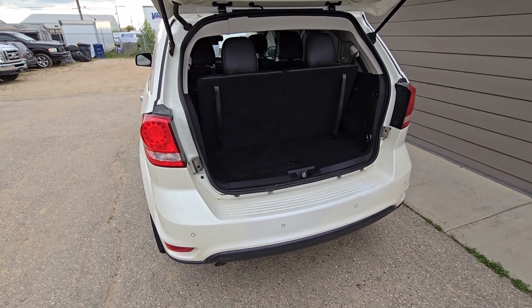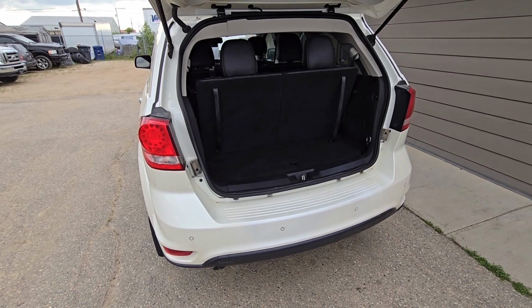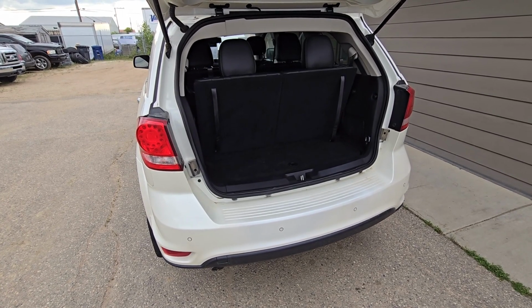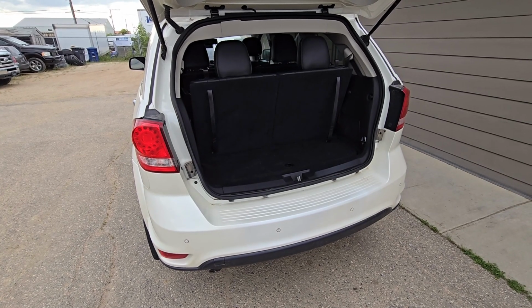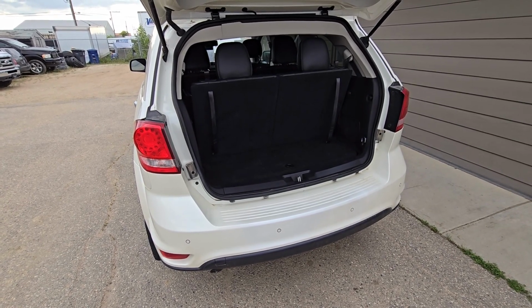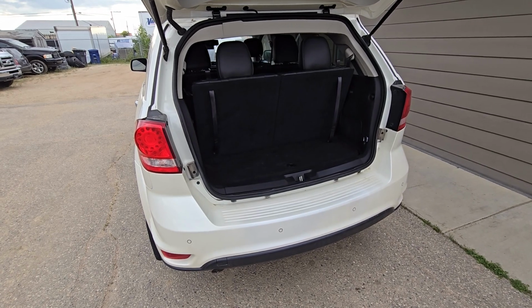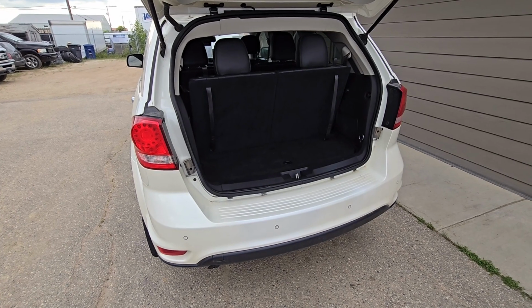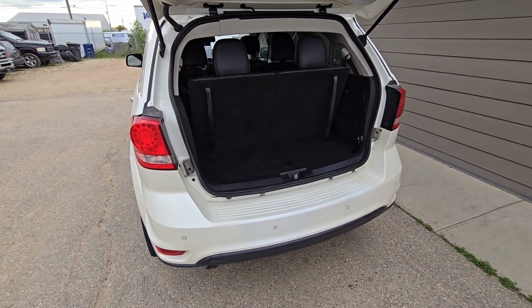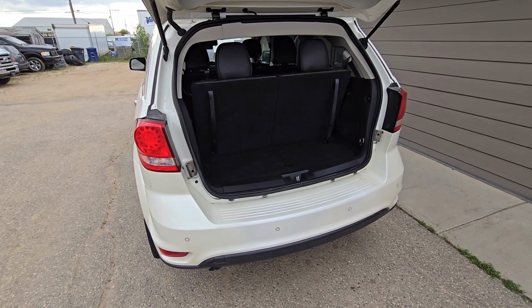In today's video I have a 2014 Dodge Journey RT. This is a 7-seater and I will show you how to lower the third and second row seats so you have lots of cargo space and you can transport pretty much anything. This video will apply to Dodge Journeys made from 2009 all the way up to 2020.